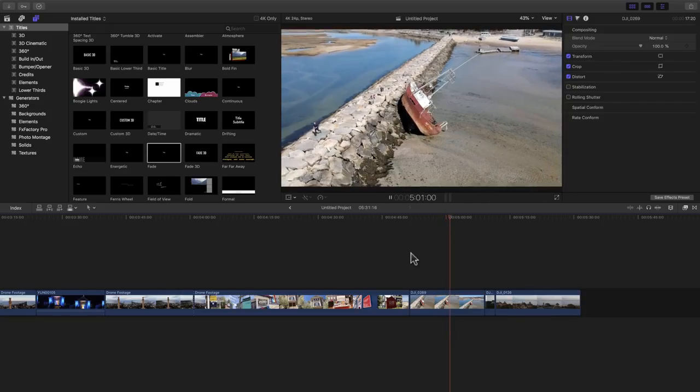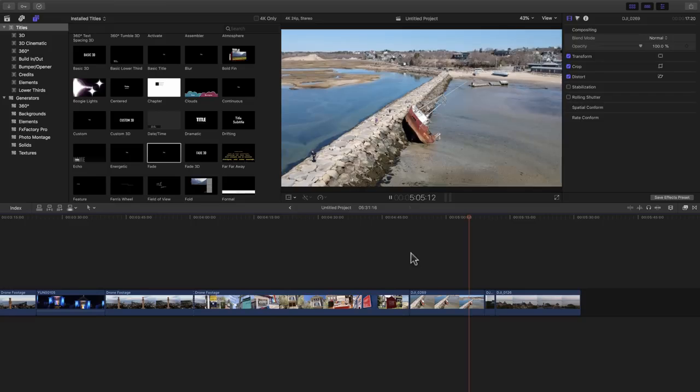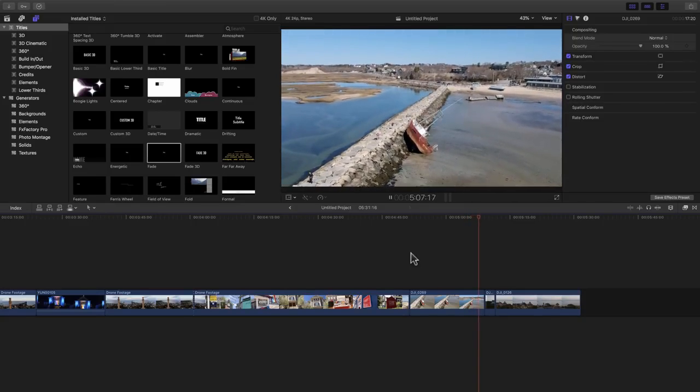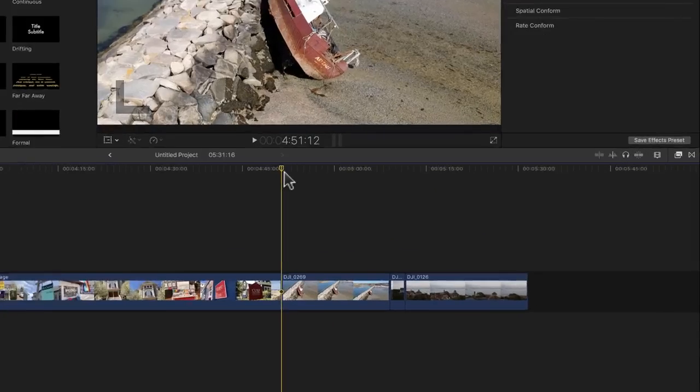So I just basically tapped on the crash boat here and said, fly away. And it just takes off on its own and does this little reveal shot. So that's the footage the way it is raw out of the camera. Okay. We're going to add a couple of effects to just make this look a little bit more cinematic.